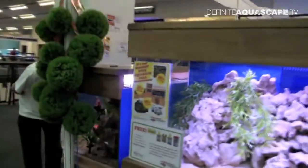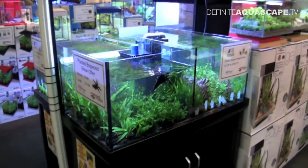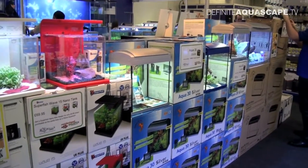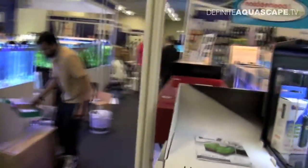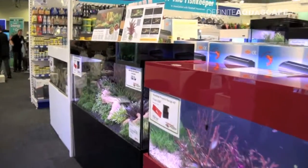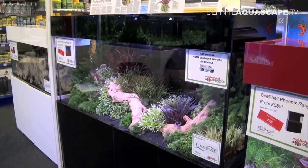But anyway, those plants constitute only a small part of the offer of Maidenhead Aquatics. Whoops, there is someone watching this tank now. Here in the middle of the stand are several tanks with natural live plants. Here are some more layouts based on plastic, various smaller and bigger aquariums. And here with the red hood is one tank with live plants and rainbow fish. And this large tank in the middle is also arranged using plastic plants. Look, the layout is really interesting, but the whole layout is based on plastic.